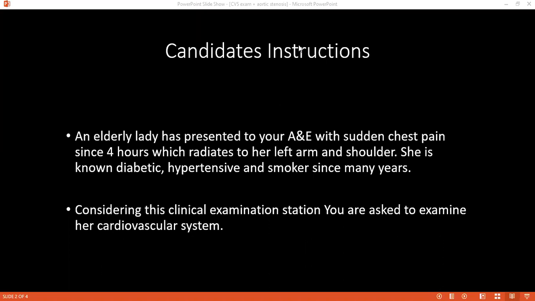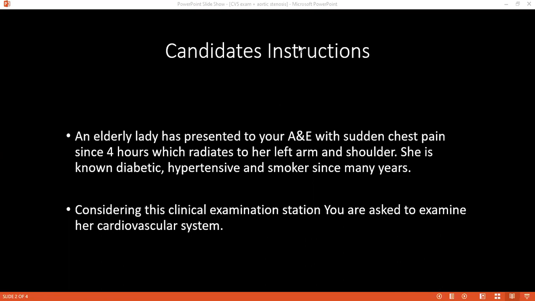And then I will start by assessing her hand, by seeing the capillary fill time, and then I will look for any clubbing or any signs of infective endocarditis, like rust spots or Osler nodes or Janeway lesions, and splinter hemorrhage. And then I will assess the radial pulse and see if there is any radio-radial delay, and count the pulse.